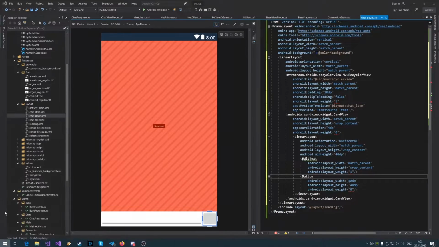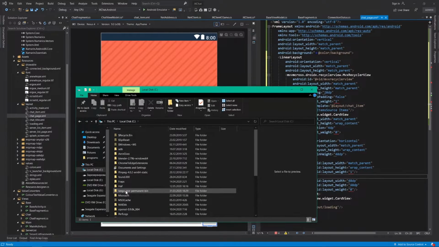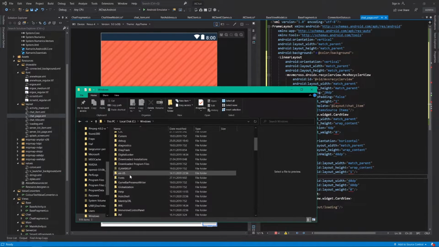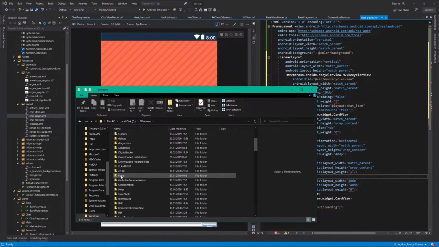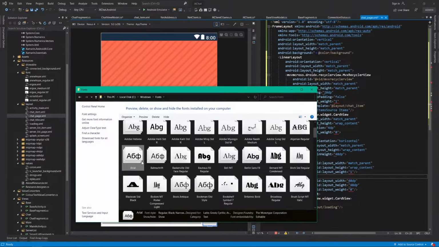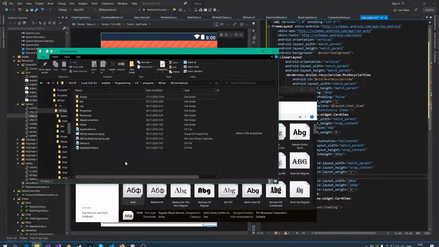Oh, now we need to add the Arial font. I think it's one of the default fonts in Windows. Windows fonts, Arial. Okay, let's open the project.